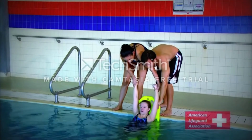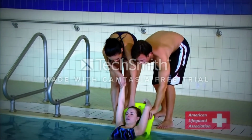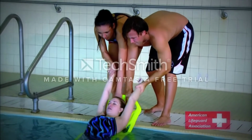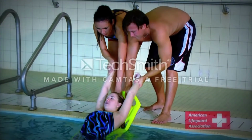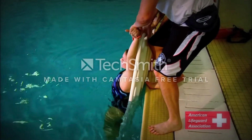We also learned how to take an unconscious victim out of the water using a backboard. This would always require the help of another lifeguard. The hardest part of this was making sure the individual was correctly positioned on the board and would not slide off of the board when removing them from the water.